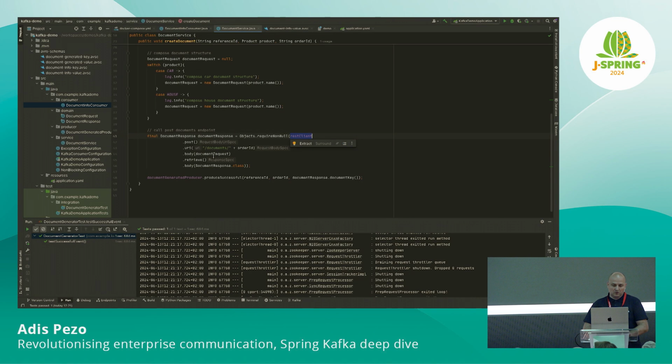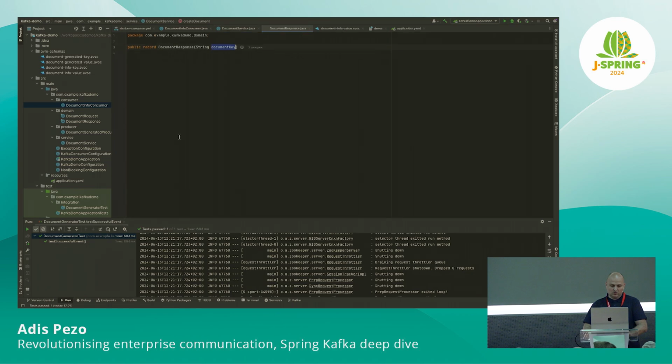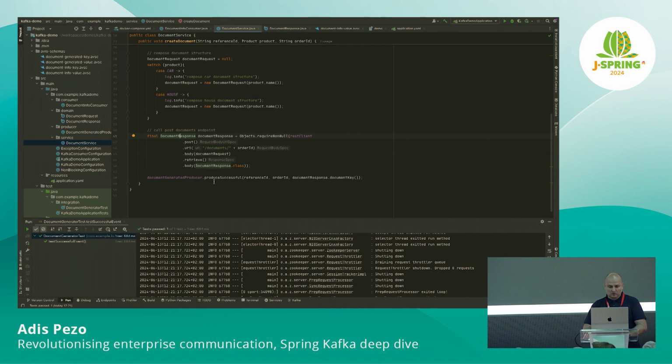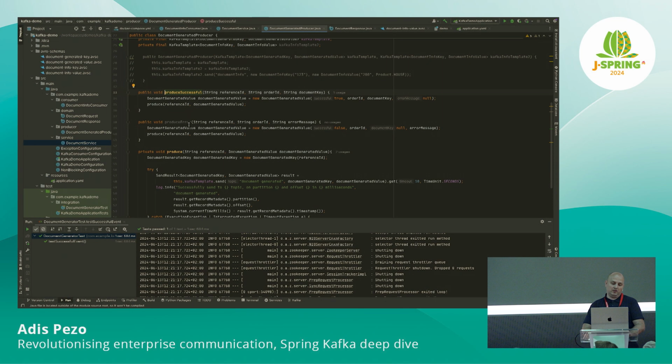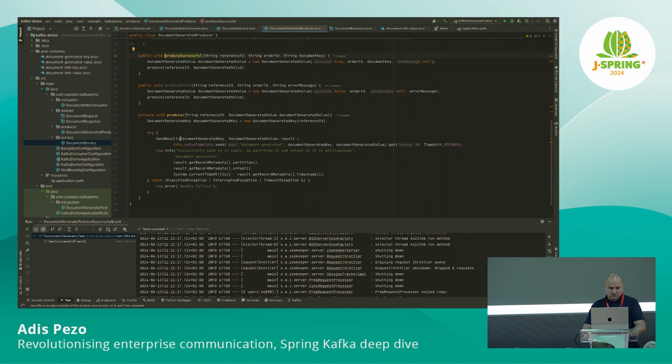It gives me a document key back, which I can put on the Kafka topic again, so I'm producing a message to Kafka. Here, I can send a successful message or an error message, but in this case a successful message.